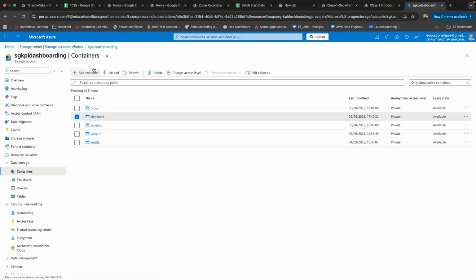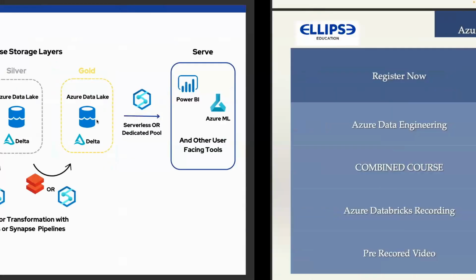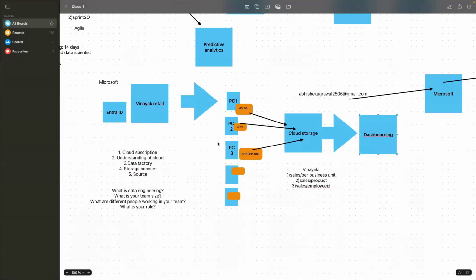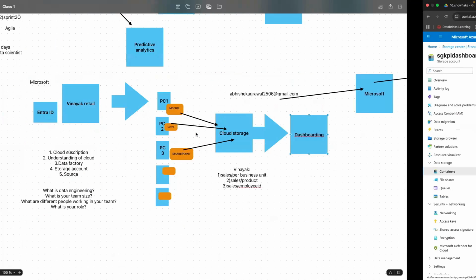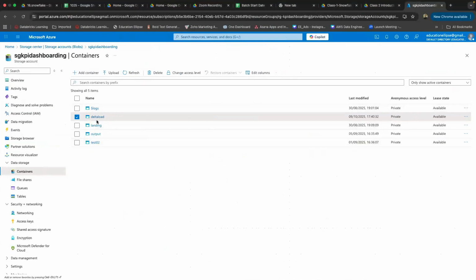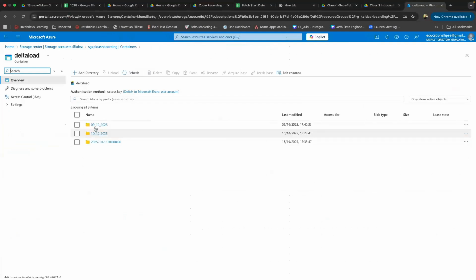So you mean to say once it is dumped as per the requirement, we have to create folders as per the requirement, generally on the directory, source-wise, right? Suppose you ask me, for this particular project, how the segregation will happen. I will create one container for MS SQL, one container for SharePoint, different containers, and after that I will create dates: on this date this load is coming, on this date that load is coming, and accordingly I can segregate the data. I got it. Okay, thank you.